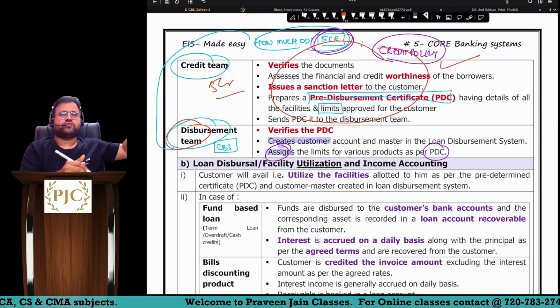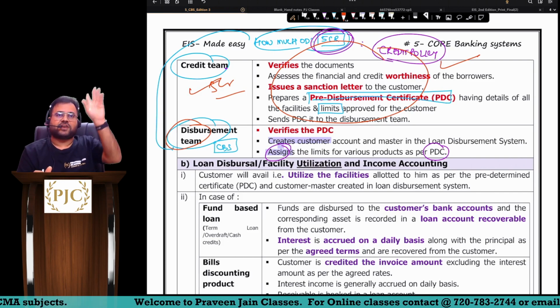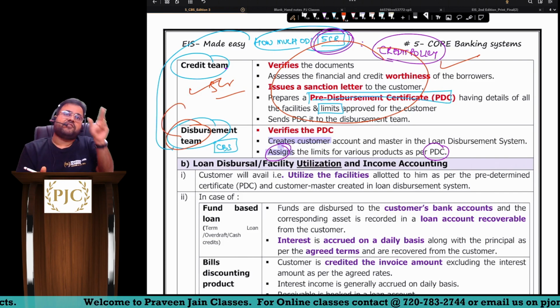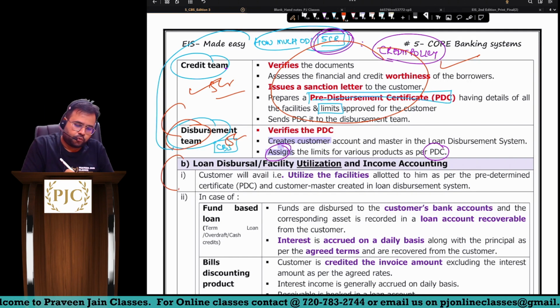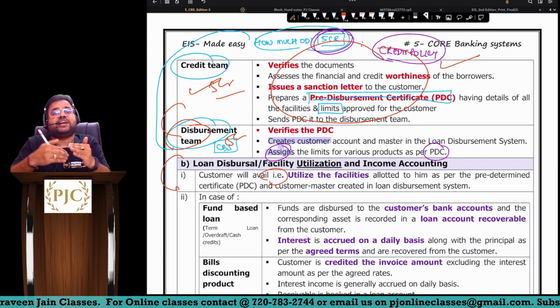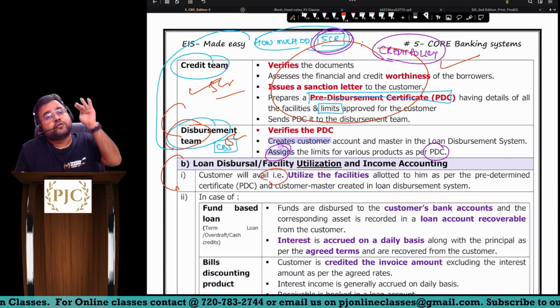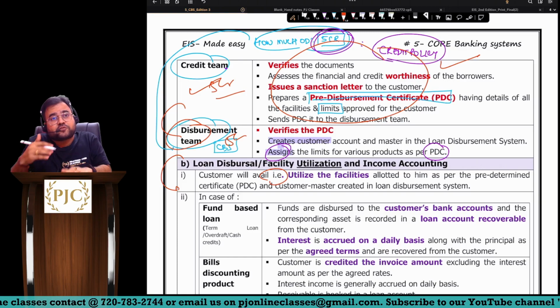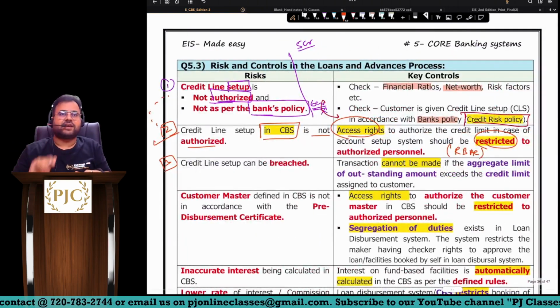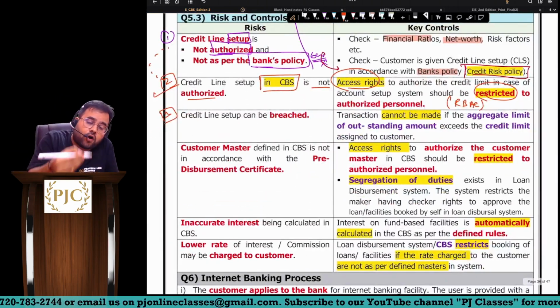Okay, 5 crore is only sanctioned, so credit line setup is correct. Sir, the software may say 5 crore is written, but when we did the disbursement in step 2, we disbursed 6 crore, sir. Meaning, the software says the sanctioned limit is 5 crore, but we are disbursing more than the sanction limit. Is it the right thing? The answer is no. So this could also be a risk, sir.